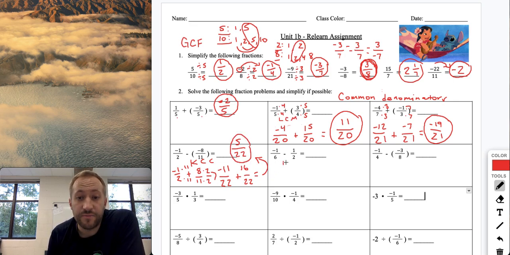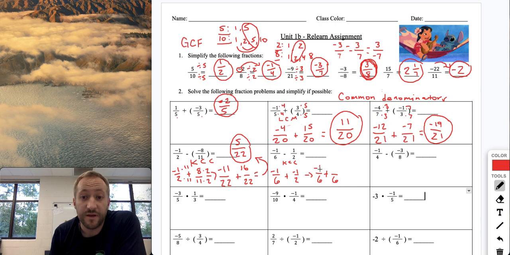Again, I'm going to use that keep, change, change method and rewrite it. So I keep the first number the same, negative 1/6. Subtraction becomes addition, and I change the sign of the following number. And now I can just use my adding fraction rules. Do they have the same denominator? No. So I've got to make them the same denominator. 6 and 2, oh, they have a common denominator of 6. So looking at this, I don't even have to change the first fraction. It already has a denominator of 6, so if I keep the denominator the same, I keep the numerator the same.